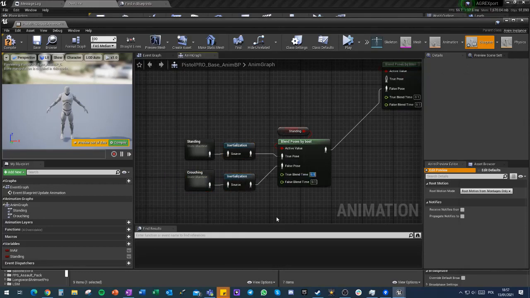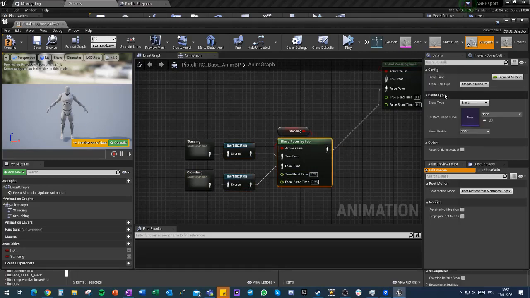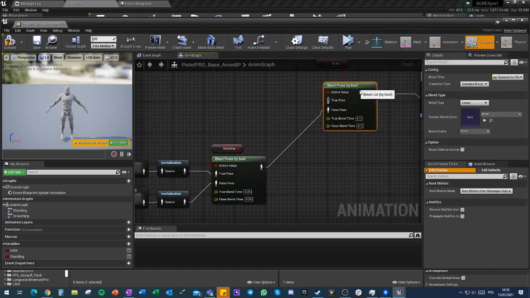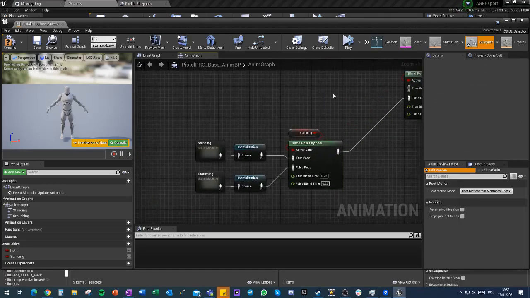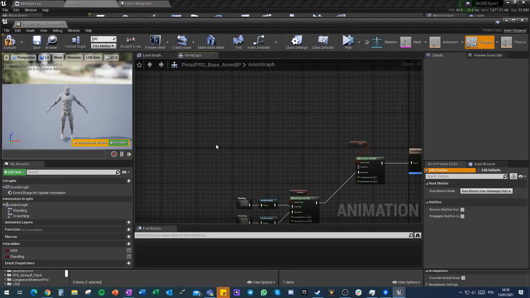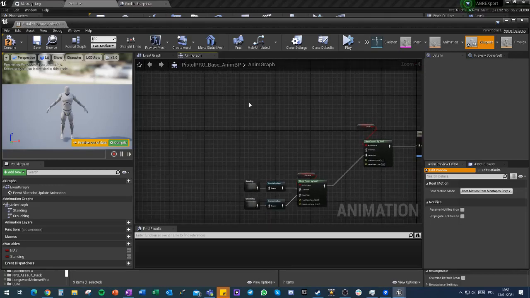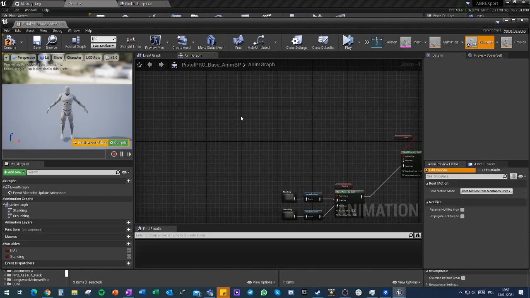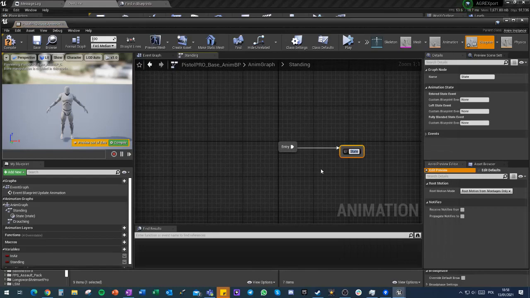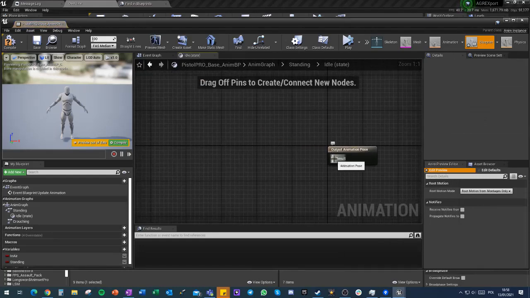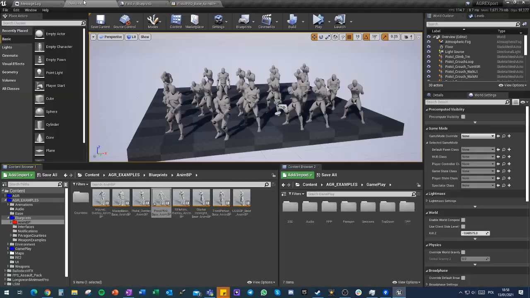Let's do a blend of 0.25, and just linear. It's a standard linear blend. That will be fine. For in air, for now we're doing nothing really. Okay, let's go here. Let's add a state, and the base state will be obviously idle. Inside this idle state, let's add an animation.